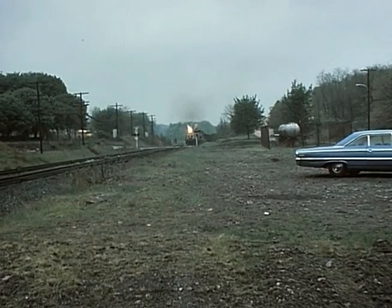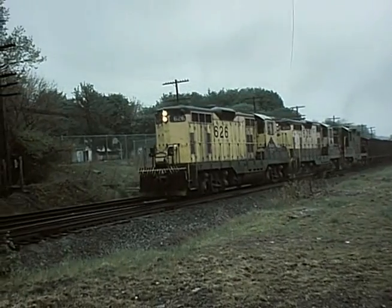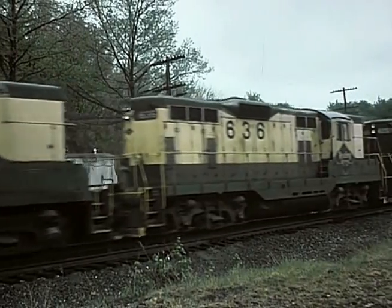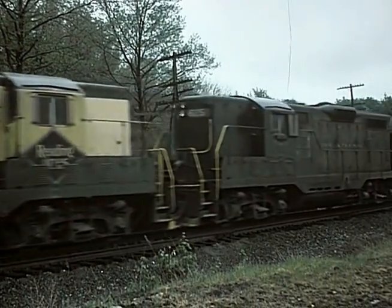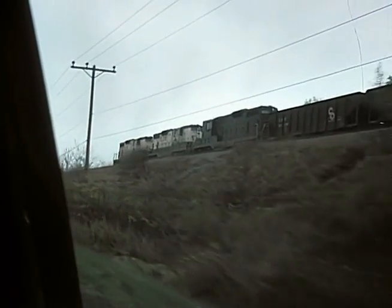Now, we heard at our tower that there was a 626, 636, and 625 coming east. We assumed they were Lehigh Valley engines on the Reading. Little did we know, the Reading Division scraped up these three ex-Reading GP7s on HB8 because everything was so power short. HB8 almost never had them. But this day we got to follow them.